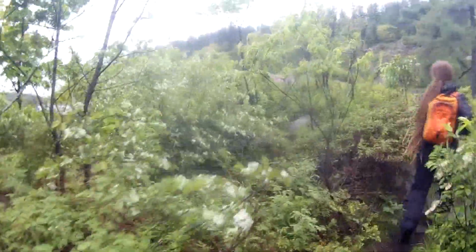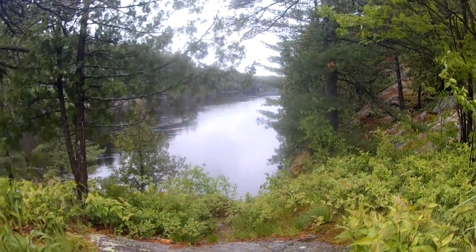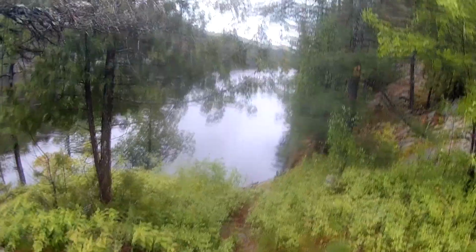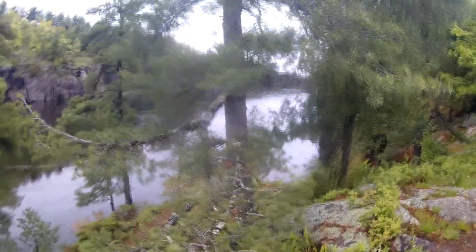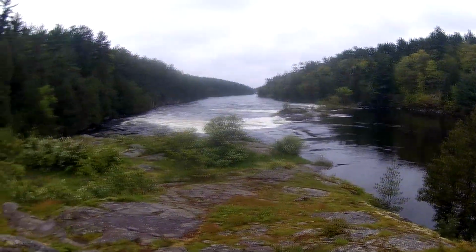Oh, that smells nice. Ooh, lilac. Yeah. Flowers fragrance. Okay, so I was looking up the French. This would be French? Yeah, this would be French. We already crossed the Pickerel. Very cool. Okay, I'm not giving you guys a good view of this until I can show you a good view. But just notice the sound getting louder. So when you're coming down this channel of the French, pay attention for the portage signs or suffer the consequences.